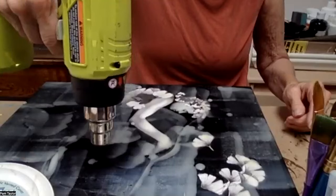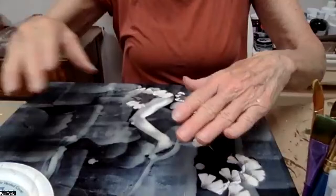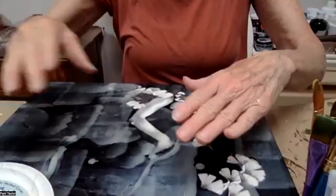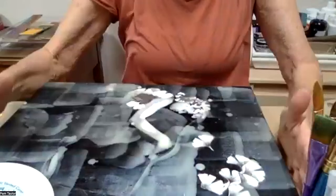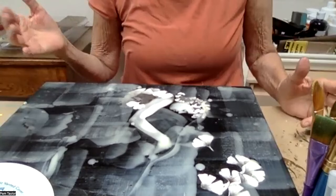Should I stop here and just scrape this one section and then fuse the next section a little more, or do I do the whole thing? You can do that part and then work on another part. You are breaking up - I don't know what's happening. Let's take this minute. I'm going to end this Zoom call and call you right back. I'll start doing a little bit of scraping in the meantime. It's only 10 after four, so we've got 20 minutes. Let me stop and call you back.